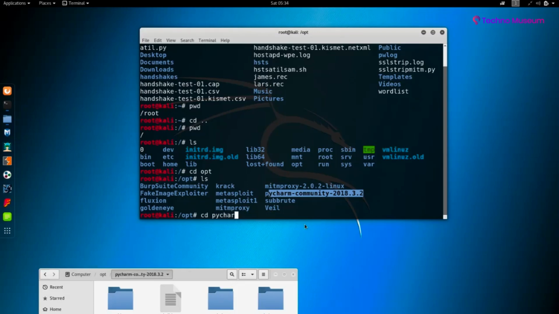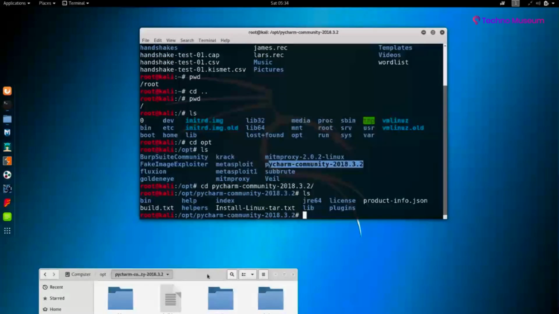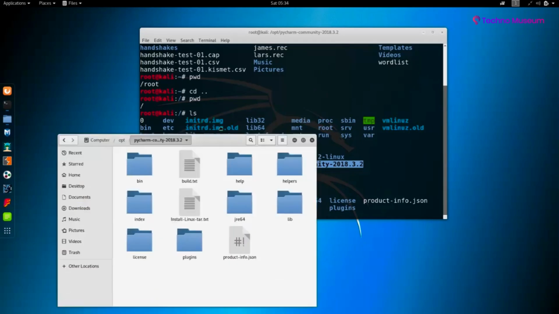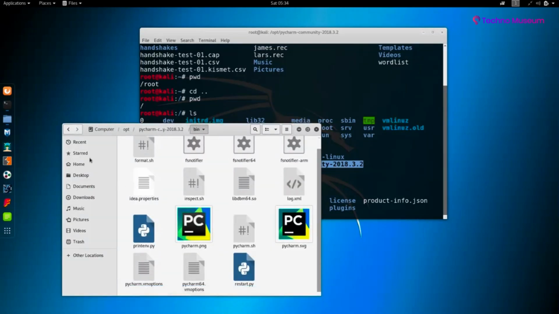And let's do cd PyCharm and hit tab. It will autocomplete for me. So now I have access to these files and folders in here. Okay, so what we want to find is this setup.sh, and it's generally located in here, but maybe you have to look for it if they change the version.